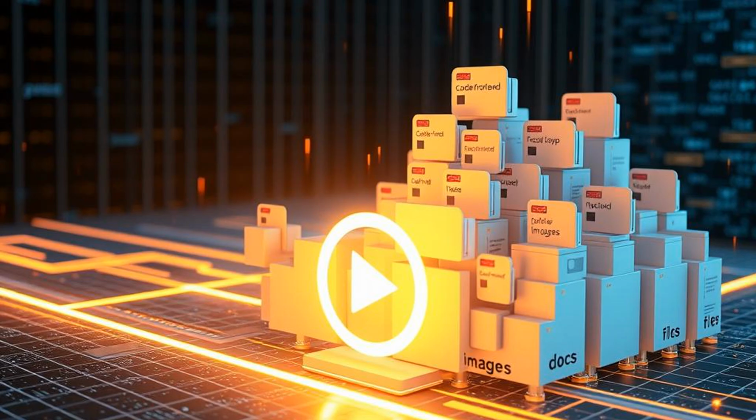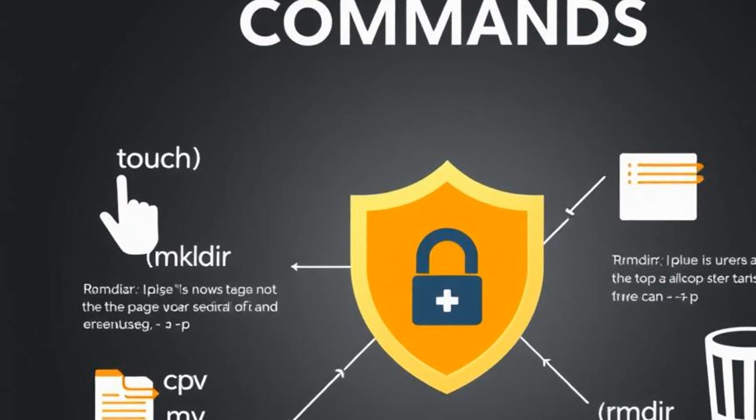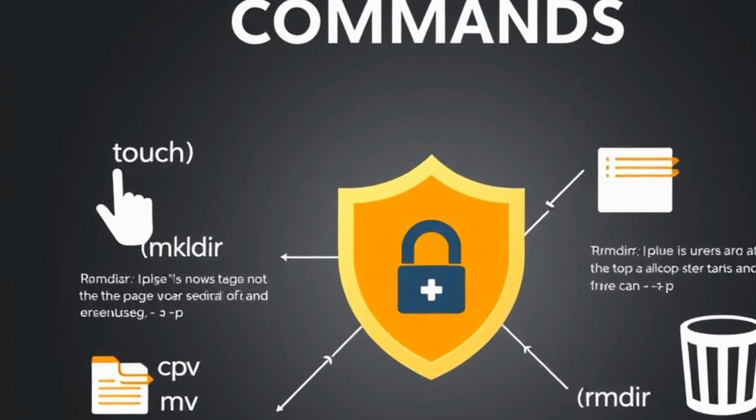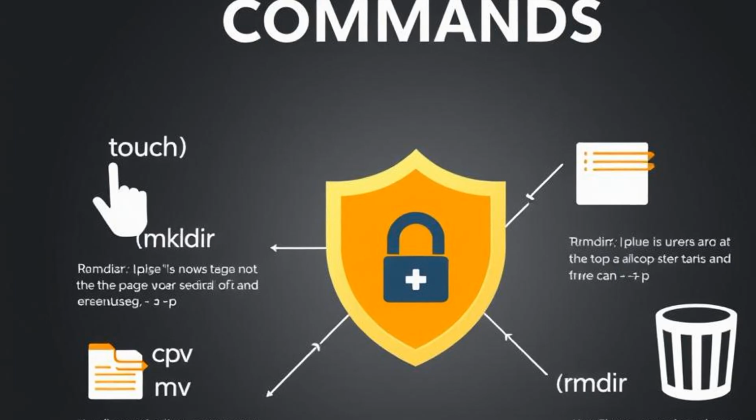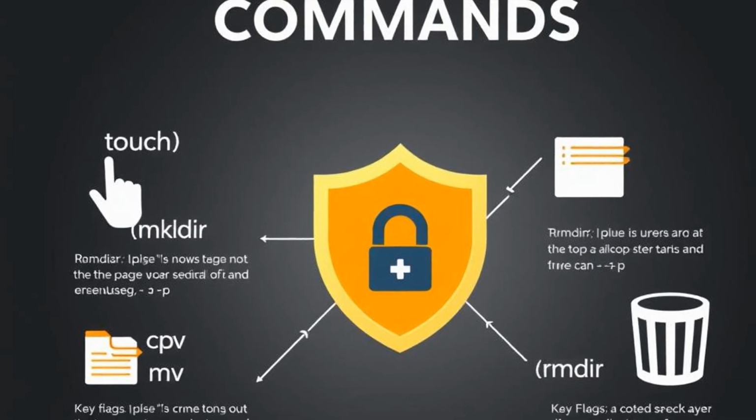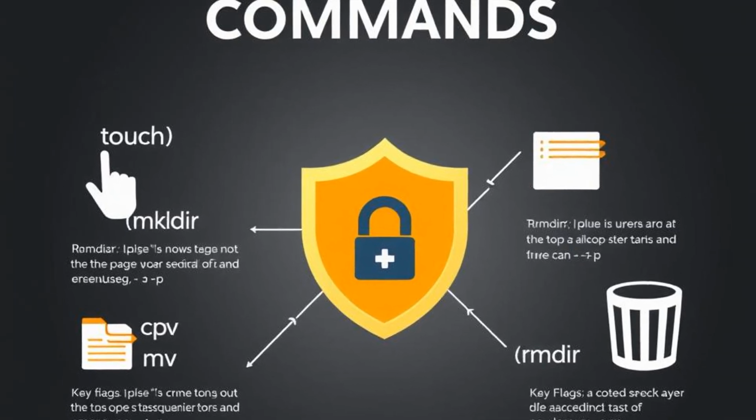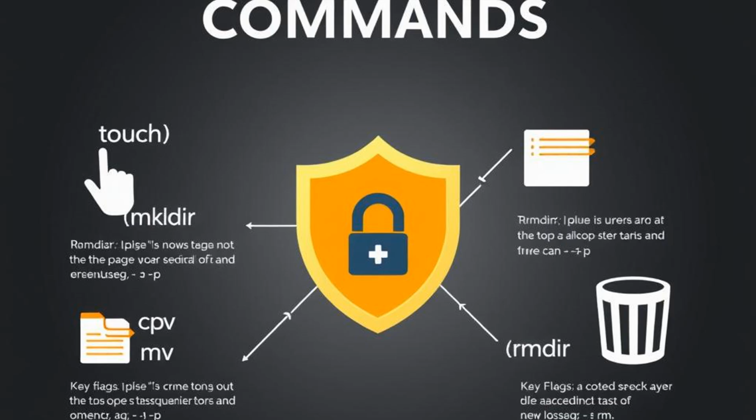Deleting directories requires a bit more nuance. For empty directories, you can use rmdir. It's a safer command than rm for directories because it will only remove a directory if it's completely empty. If there are any files or subdirectories inside, rmdir will refuse to delete it, providing an error, thus preventing accidental data loss. We can demonstrate this by creating a temp_empty_dir and then successfully deleting it with rmdir temp_empty_dir.